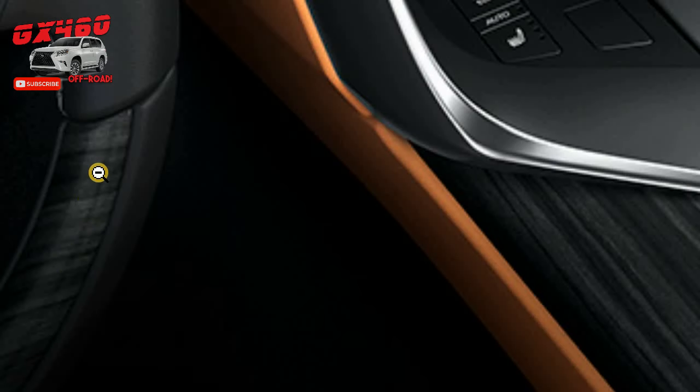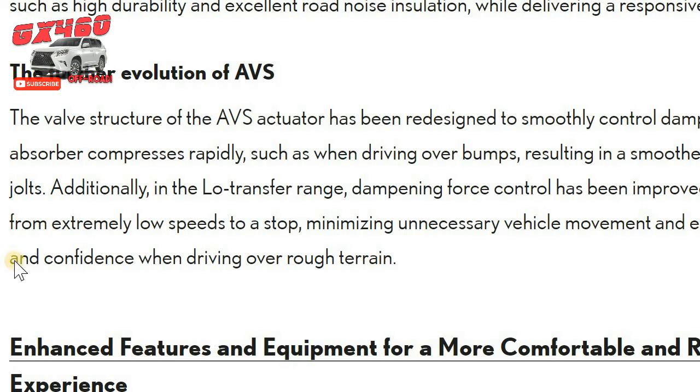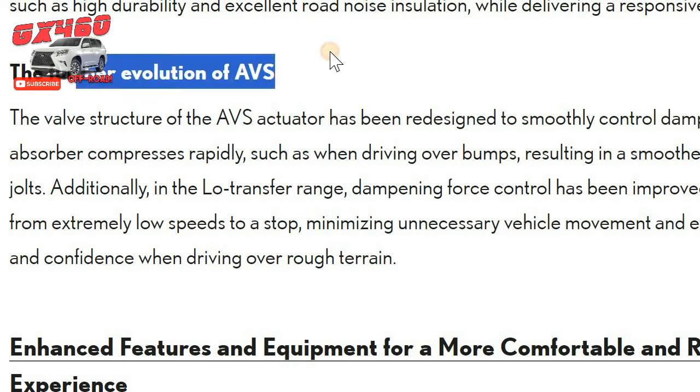And don't hold your breath, but over here by the steering wheel, it looks like it's partially wood, so maybe we'll get some real wood back, just like this wood down here. Maybe we'll get that classic Lexus GX460 wood steering wheel that was missing on the new GX550 Overtrail. All right, let's talk about AVS here for a minute.